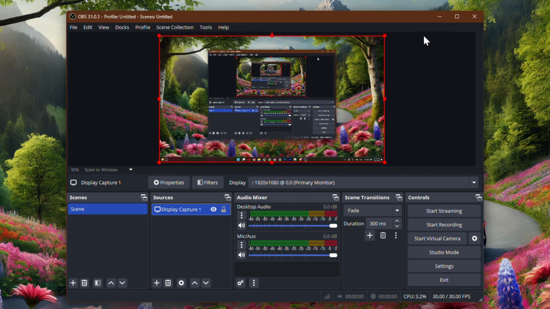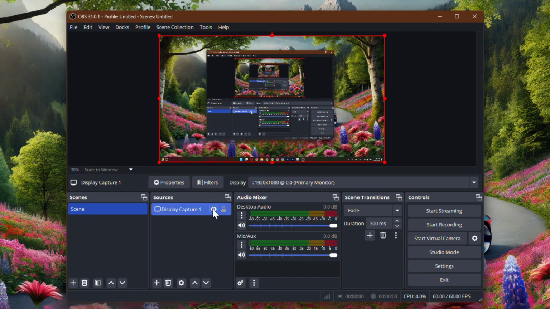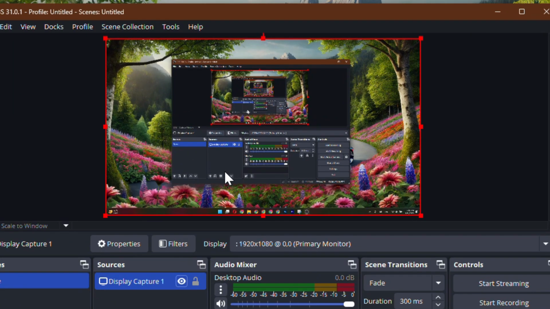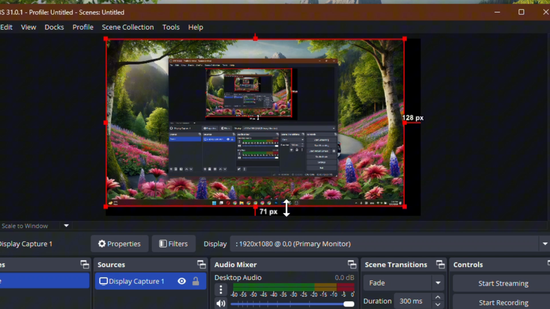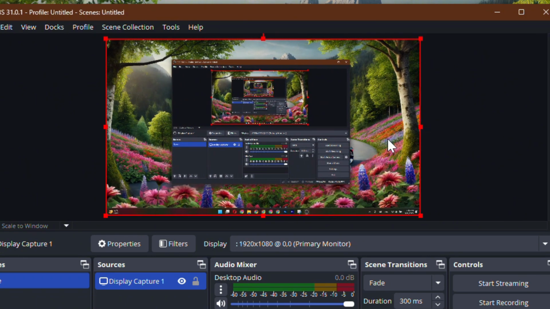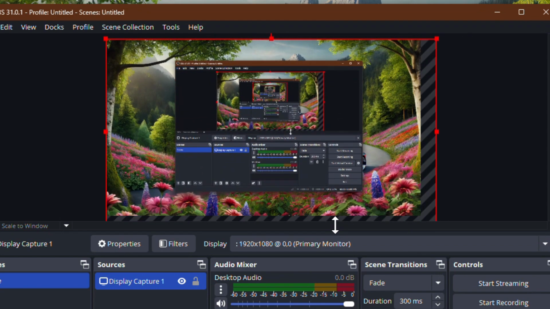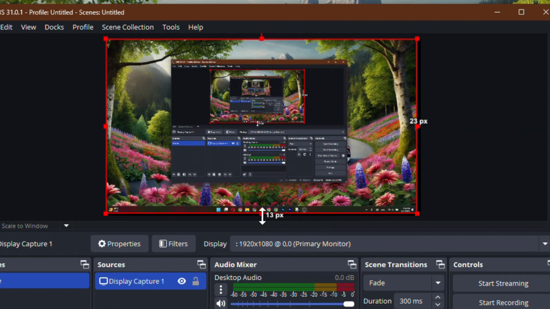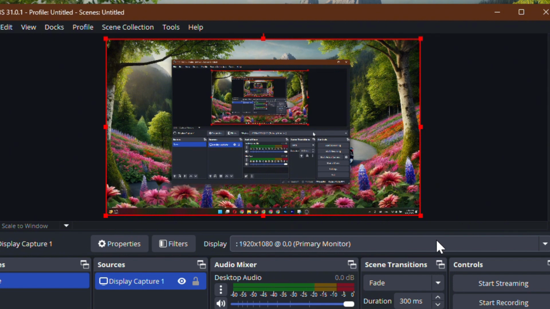Here you go. You should see your display showing on this panel. If for some reason your display is not showing, check if this thing is blocked or not. If it's blocked, unblock it. Now you can click with the mouse or double tap on the trackpad and drag to scale it like this. If you hold Shift while doing that, you get a squashed recording if you need that. If you hold Control while scaling, you will see nothing changes, just regular scaling.